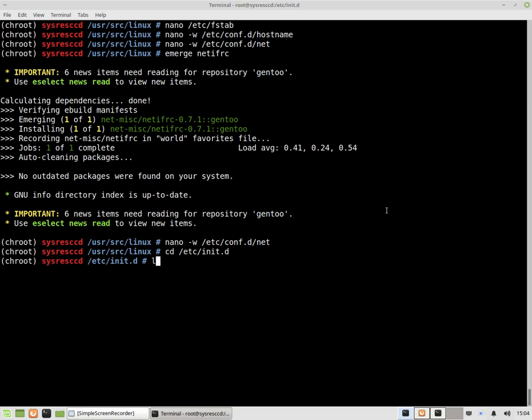Okay, ln -s. This is what this is, making a symbolic link. Okay, basically what this does is it creates two symbolic links that are directed to a different location.